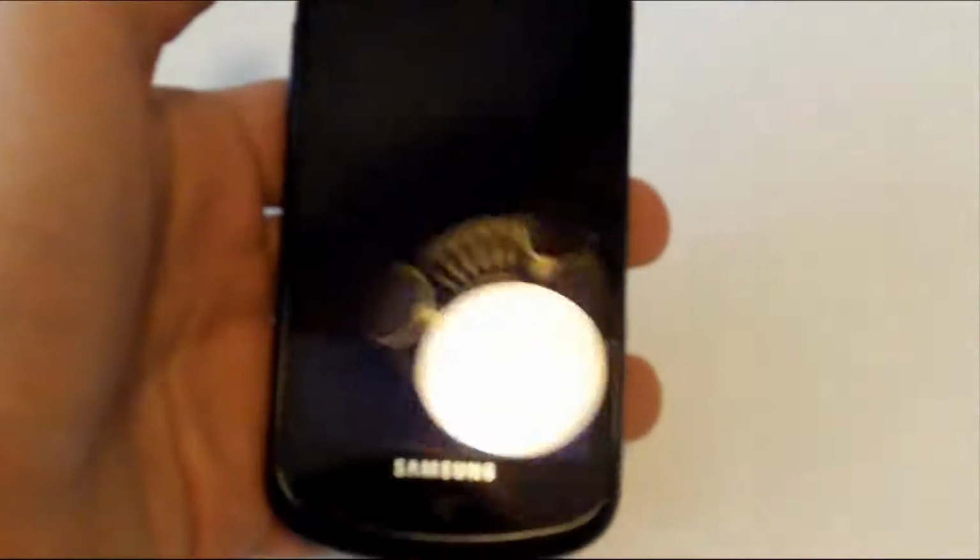I'm going to give you a quick hardware and then a brief software tour of the brand new Samsung Focus. So looking at the front of the device, we have, of course, the very large 4-inch Super AMOLED screen, which is very reflective, very shiny, and very dark, even when the device is turned on. And then, of course, we have the three dedicated buttons up front for start, back, and search, and then some Samsung and AT&T branding.